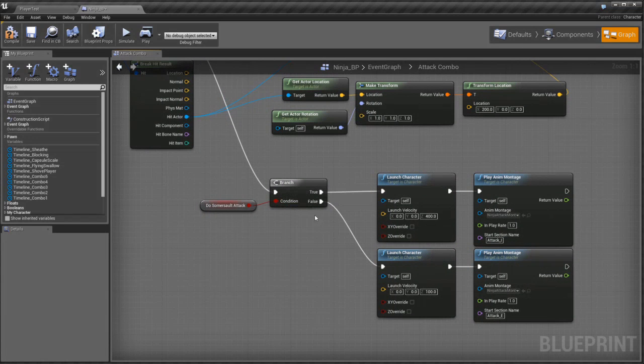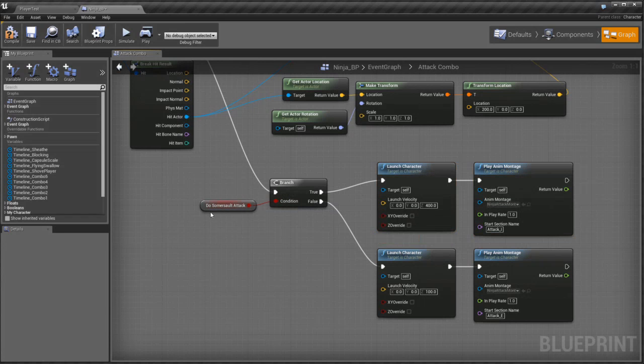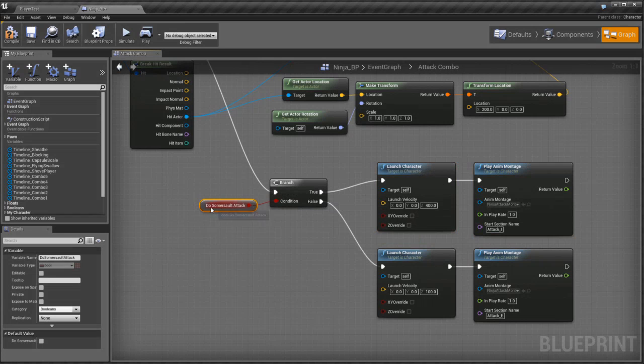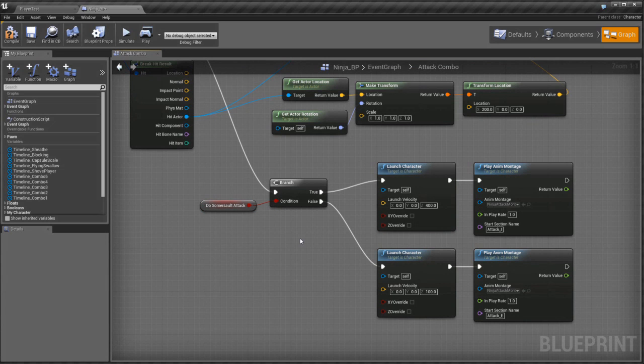So this one is basically, and I have a variable called do somersault attack, because the somersault attack is when you enter somersault mode and then attack, and then basically you kind of get out of the somersault move and into the attack move. And this one is for when you're not yet in the somersault mode, but then you attack.